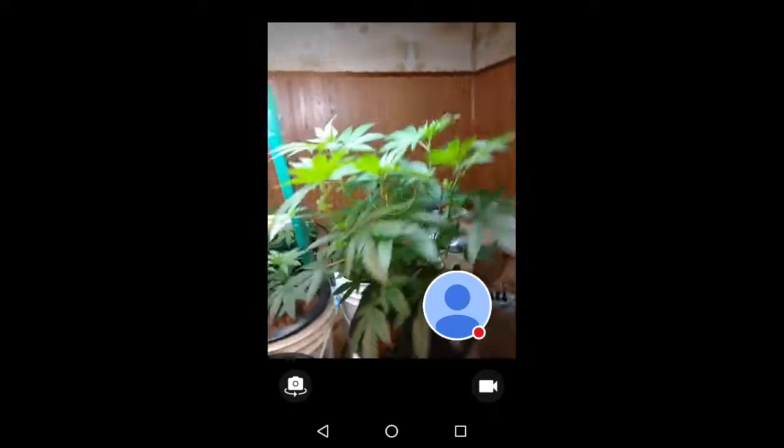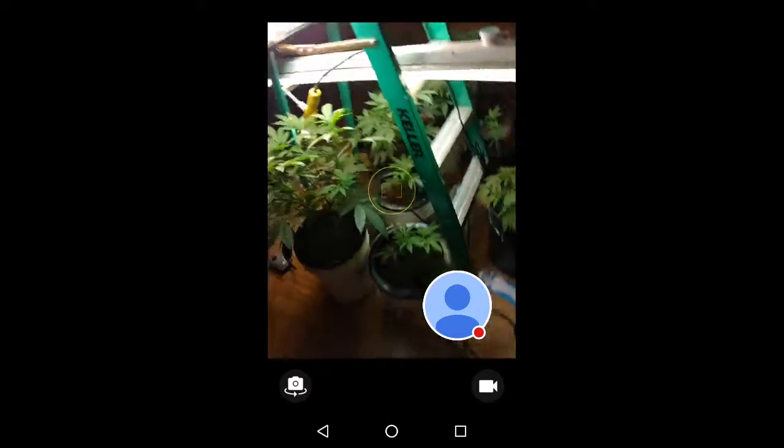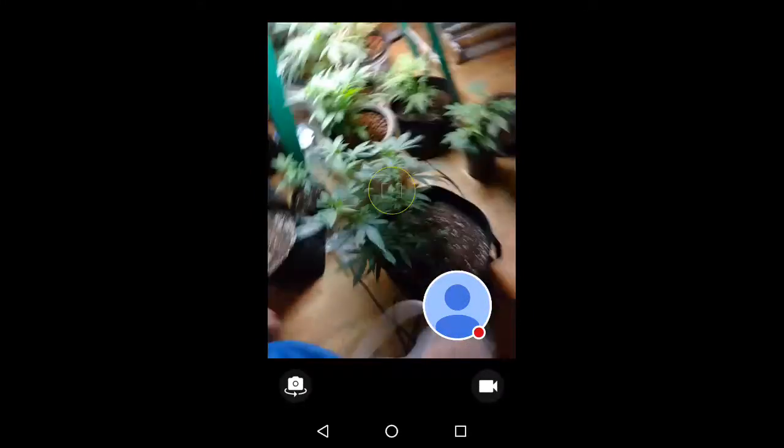And it's, as you can see, it's some ghetto setup. It's not even... I got 1,000 watts in the basement, but this is just where I put my little babies at. But even underneath the ghetto-rigged light, fluorescents, LEDs, stuff like that, they still grow really well.